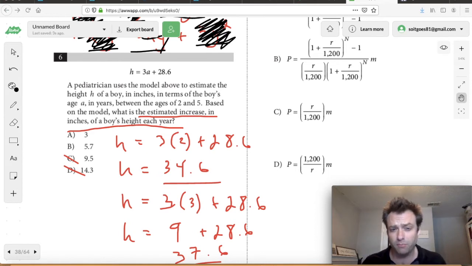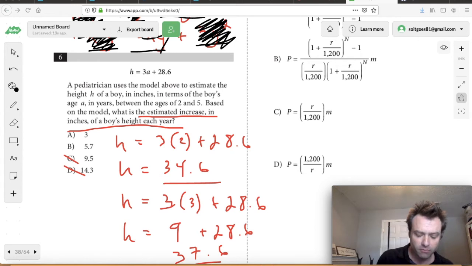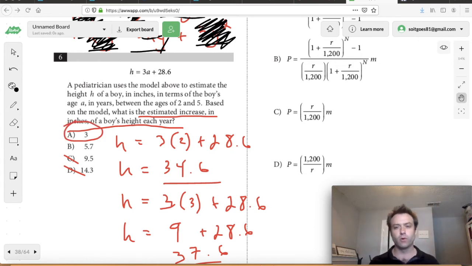That looks good. And we could plug in again at 4, see how tall he is when he's 4 and see what the increase is there, but I promise you it's going to be 3 again. Don't have to think in algebraic terms, think in concrete terms and plug in those values. Almost all the questions on the SAT, there's very few that require a specific algebraic operation. Think in concrete terms, deal with real numbers. All right, make it real.